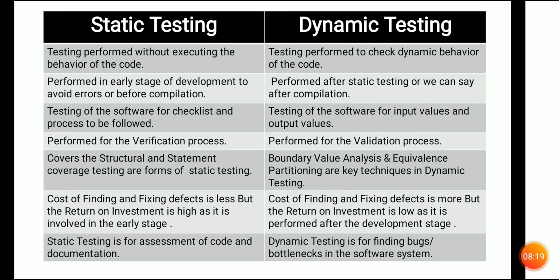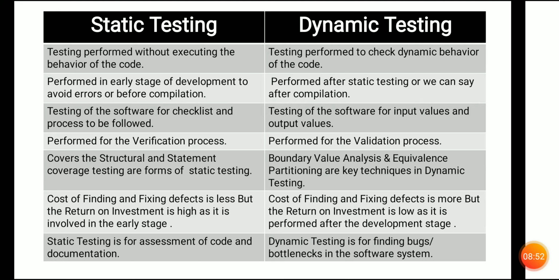Static testing is performed in the early stage of development to avoid errors; the things that are there before compilation come under static testing. Whereas dynamic testing is done after static testing, where you need to compile the code. Testing of software for checklists and processes to be followed is covered in static testing. Testing of the software for input values and output values is done in dynamic testing.